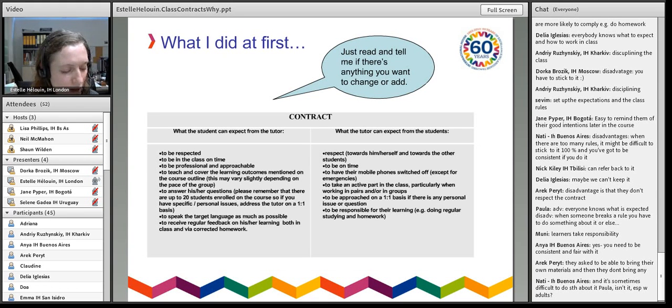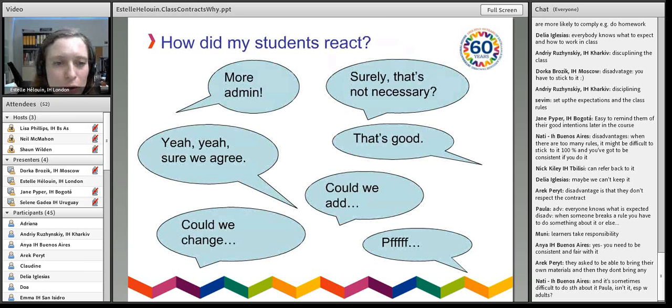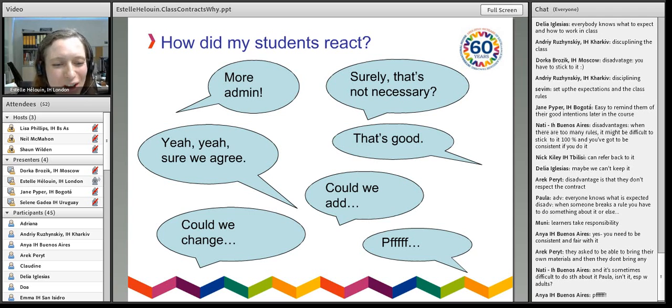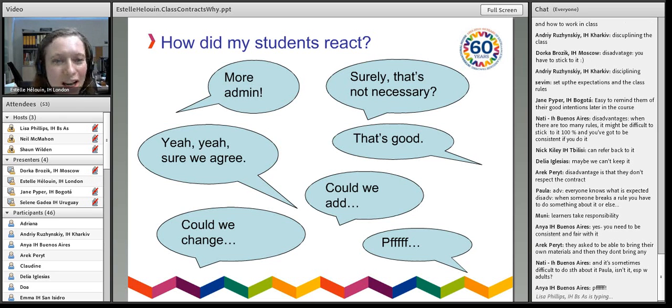Okay, so first I'll show you what my initial thought was when I was asked to give a contract to my students. I was actually quite surprised because in my previous context, I worked with adults, roughly the same background. I'd never really had any big problems, just a few usual issues. But because it was a new context, I thought, well, maybe in this context I will need it. So I tried to anyway, and I was given a model of a contract, which you might find maybe the reason for some of your reactions. For example, that it was quite long. There were quite a few rules.